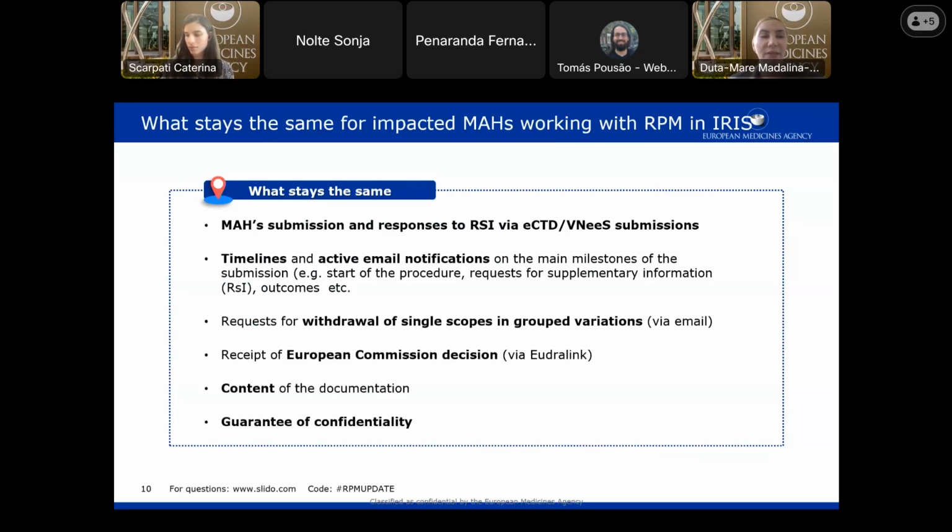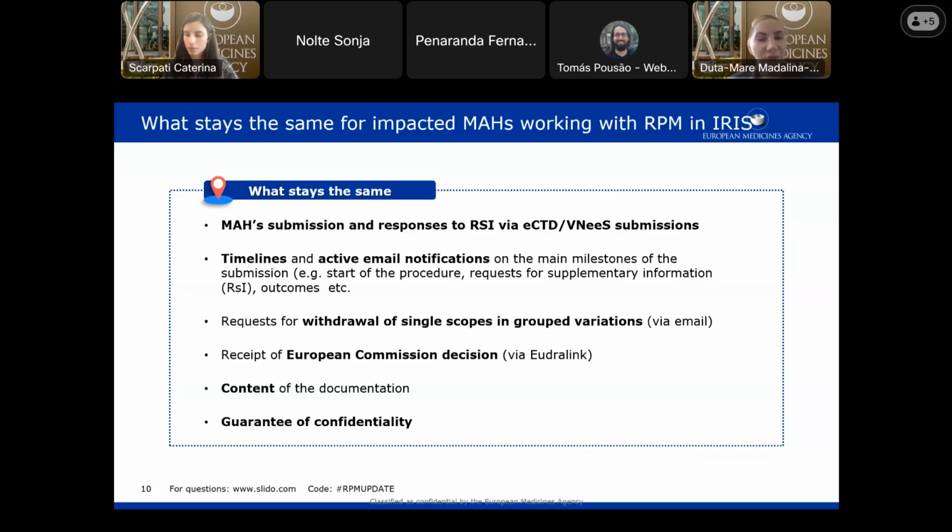The timelines and the notifications you get today, they are staying the same. However, the system sending them, or the way we see them, is going to be different, and that's going to be also more clear when Sarah will present the PSUR, which is on the backbone of the other procedures, so it's more or less similar. Now, withdrawals of single scopes in a group variation, for example, is still done by email.